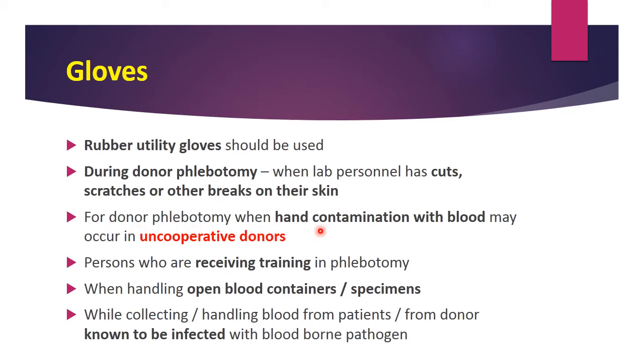For donor phlebotomy, when hand contamination with blood may occur in uncooperative donors. In the case of uncooperative donors also, we can wear gloves during the phlebotomy process. Persons who are receiving training in phlebotomy, and the trainers also, should wear gloves. When handling open blood containers or specimens, we also have to make use of gloves. Also while collecting or handling blood from patients or donors known to be infected with a blood-borne pathogen. In any circumstance where you come across infected samples, you have to make use of gloves.